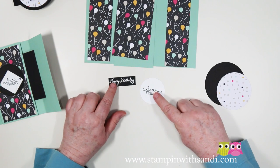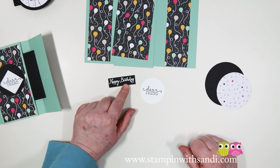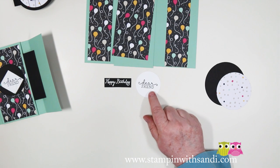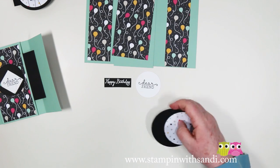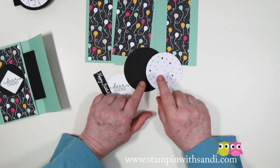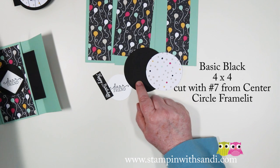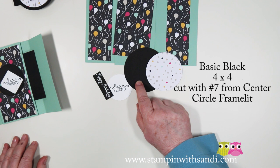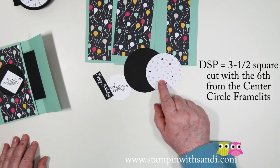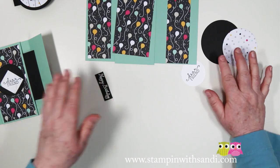And then you're going to need a couple of sentiments. I took a scrap of basic black and white embossed Happy Birthday, and then I have another guy here, and it is cut out with the framelets, the circles, and the sentiment, dear friends. And then for the piece over the belly band, you need a piece of basic black, 4 by 4, and you're going to cut that with the 7th from the center circle framelit. And then the designer paper is a 3.5 square, and that's cut with the 6th from the center circle framelit.